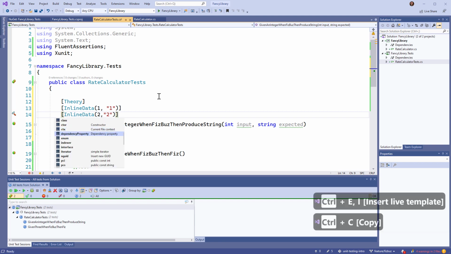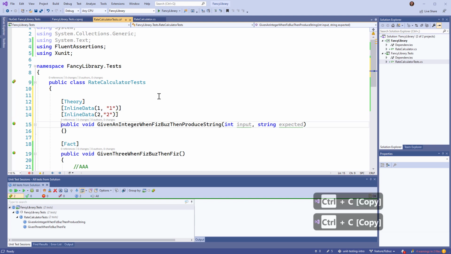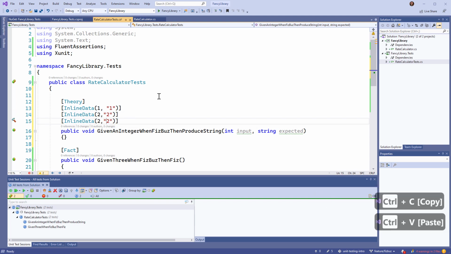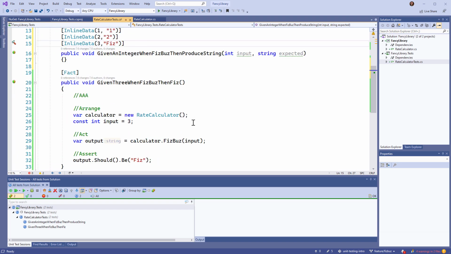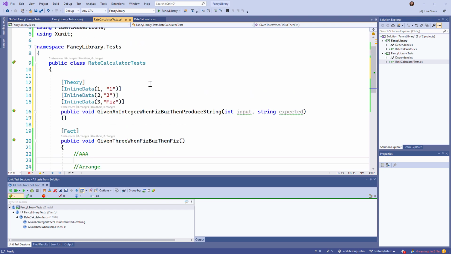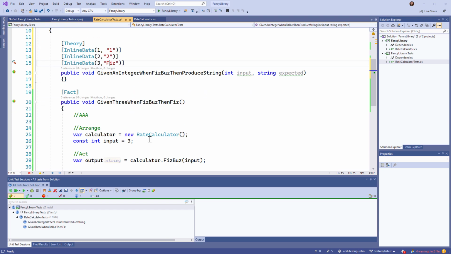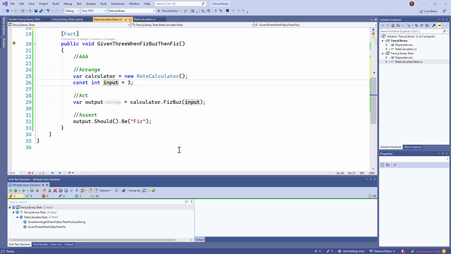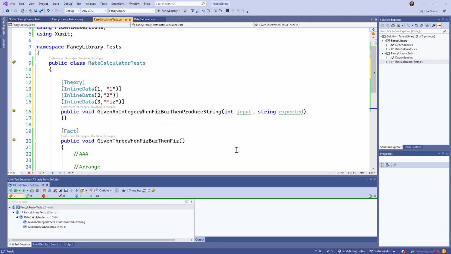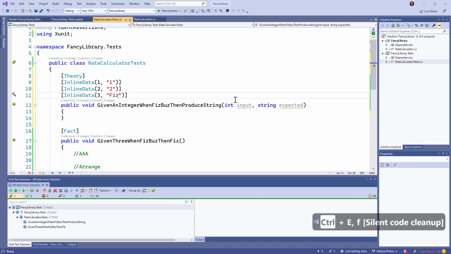Now, if we give it 3, it should return Fizz. This is similar to this test. So this fact is also part of this theory. Input parameter 3 and the expected value of Fizz. Right. Let's continue.